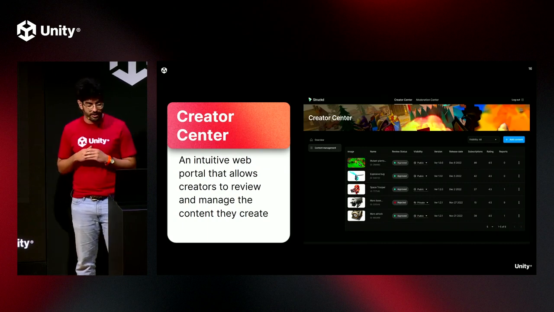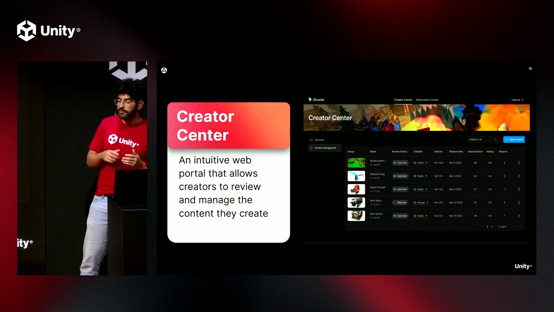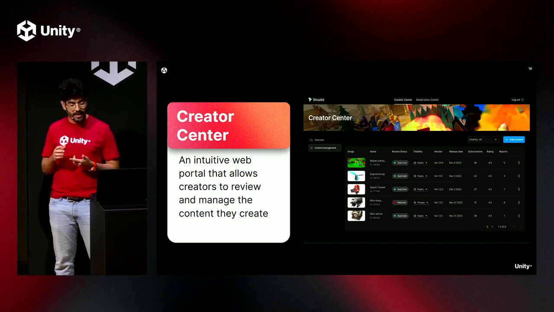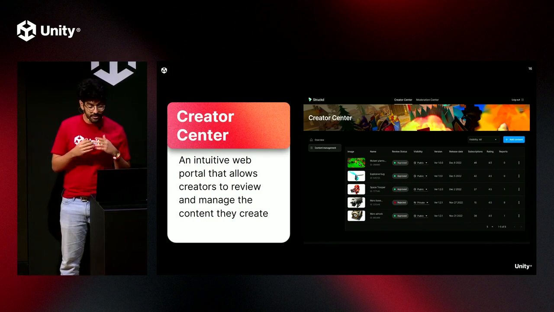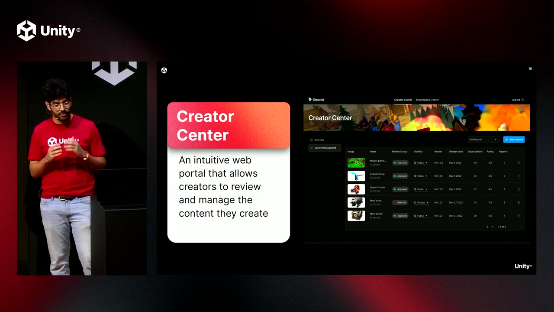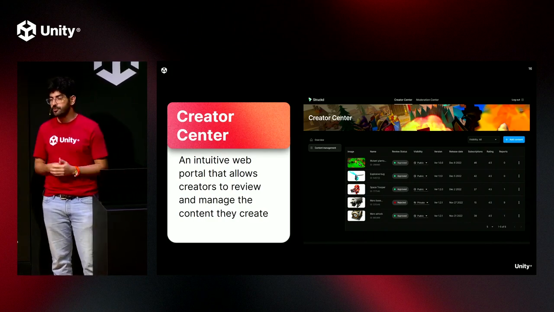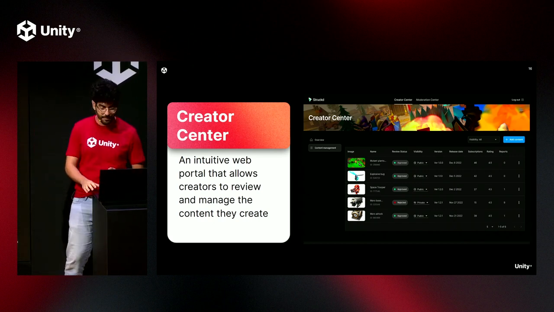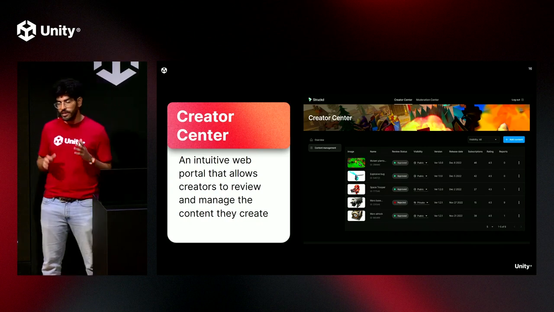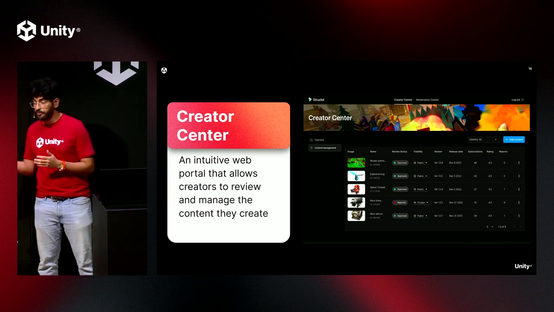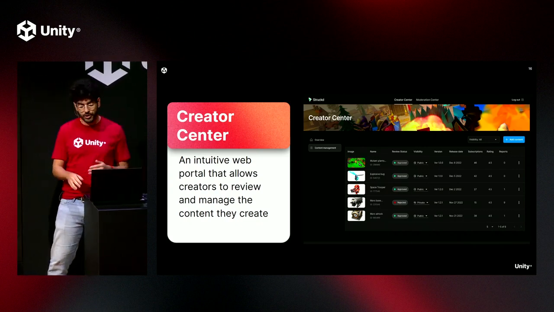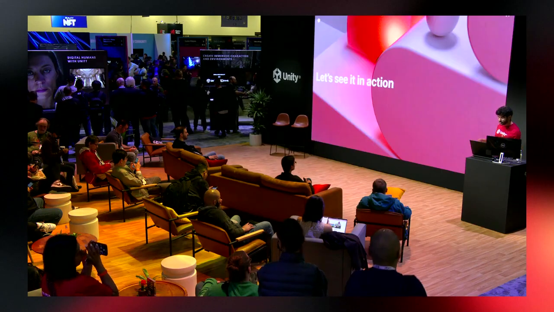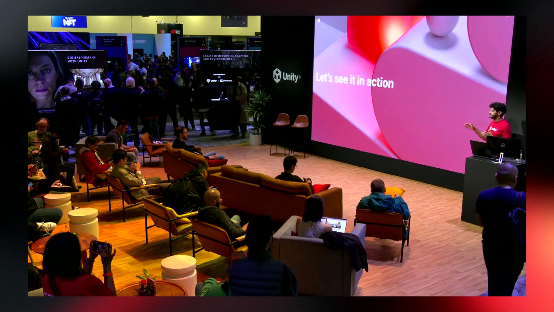Next, we took a look at a creator center. And we wanted to provide your creators with the ability and the functionality they need to review content, edit their creations, and gain a deeper understanding of how they're performing. And also a place where you can distribute information so that people can get started and learn how to create content for your game. And it doesn't stop there. Really, this is the beginning, and we really plan on listening to your feedback to best move our solution in the right direction.